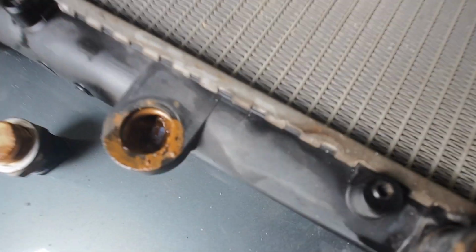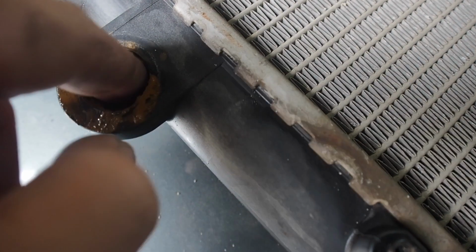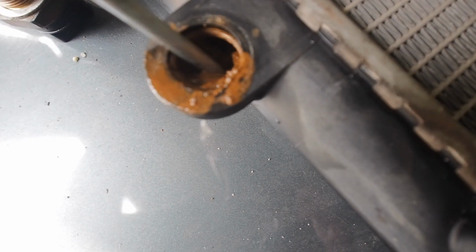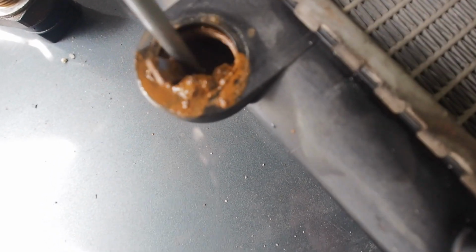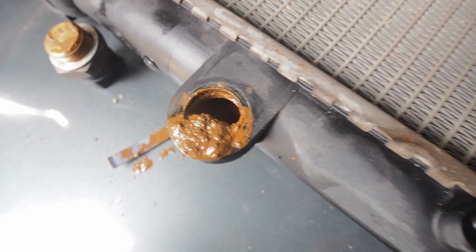Then as I took it off, unfortunately, you guys, it was absolutely totally blocked. It looks like there's something in here as well, some blue thing. I don't know if you can see that. Let me get a screwdriver. So let's see what that is actually. It's like a bit of plastic or something. What is that? Oh, it looks like a bit of rubber. Okay, cool guys, so hopefully this might be the issue.